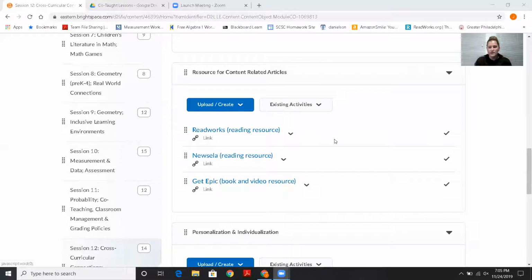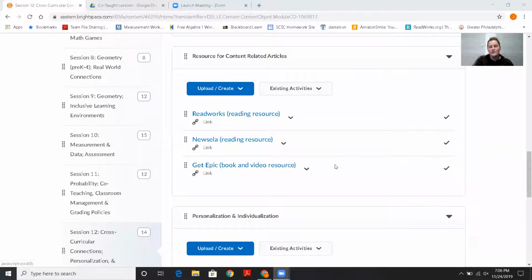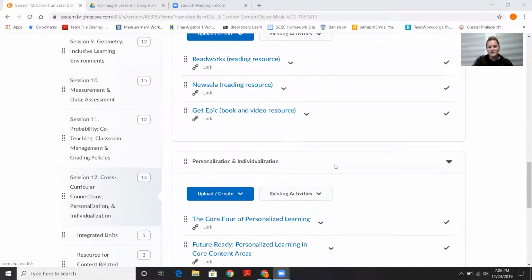So in an inclusive learning environment, you can differentiate for students by using those resources. Get Epic, same sort of thing. It's got books on there that you could read that are content related, as well as video resources. So anyway, I put those there in case you wanted to include them in your integrated unit or lesson, if you're not doing a unit, just a lesson.